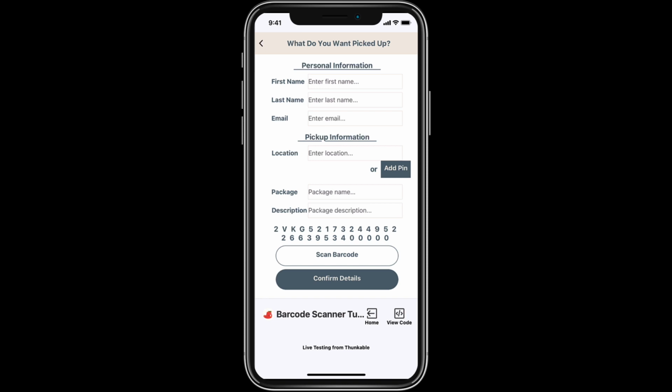From here, you can build your app to perform various actions or processes based on the scanned barcode's data. For example, you could do product lookup, inventory management, or link to online resources, to name a few.